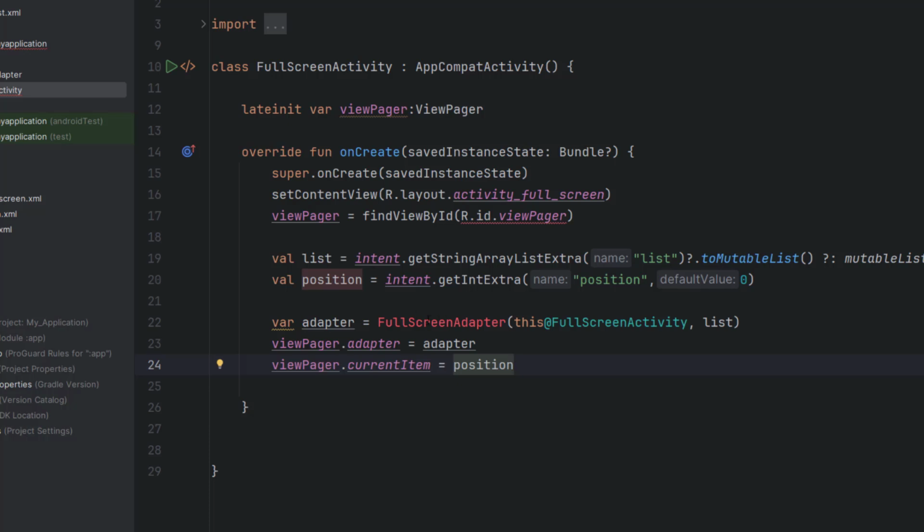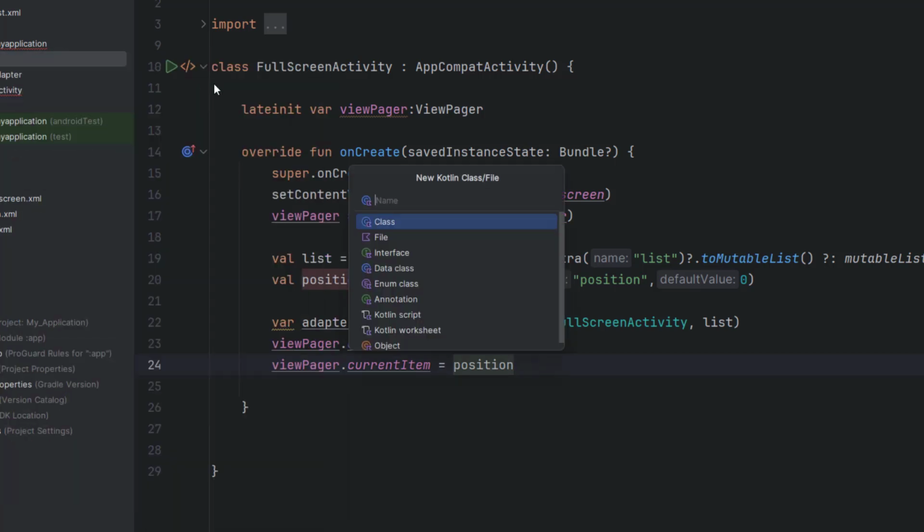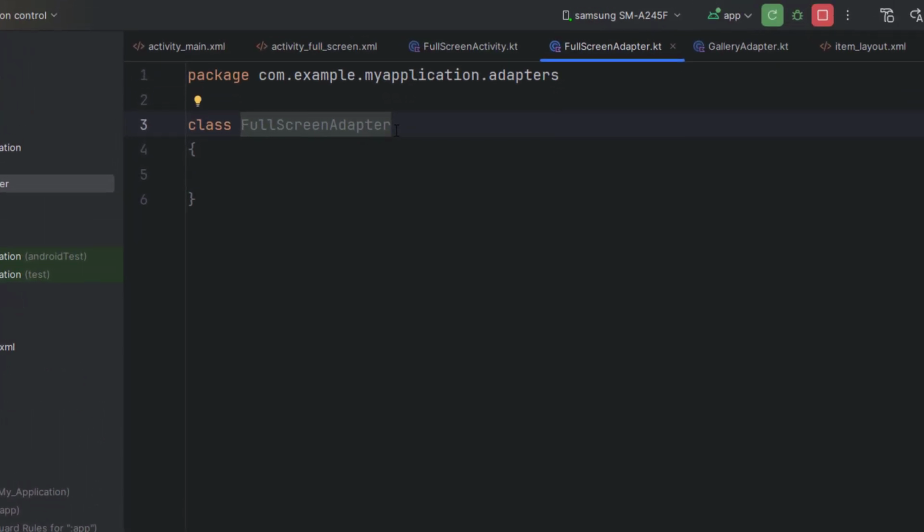Now we have to create this full screen adapter. How can we do that? Let's create the full screen adapter. Go to your adapter package, click on Kotlin class file, and name it FullScreenAdapter. Now we have to pass two things to this class: first the context, and then the array list.